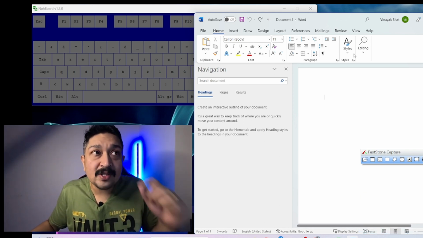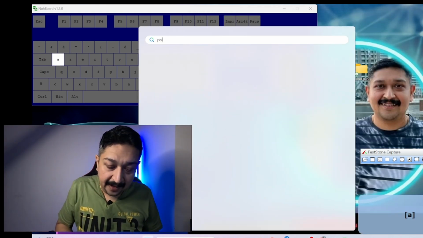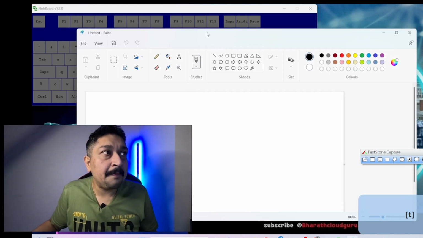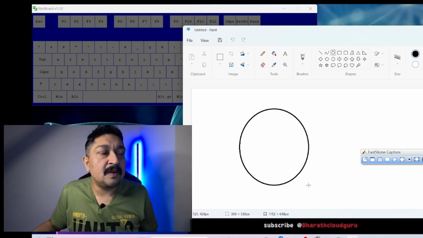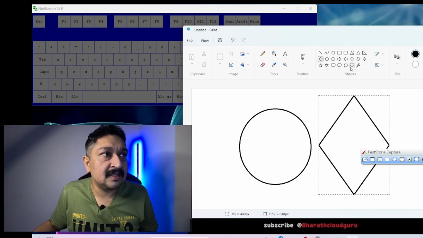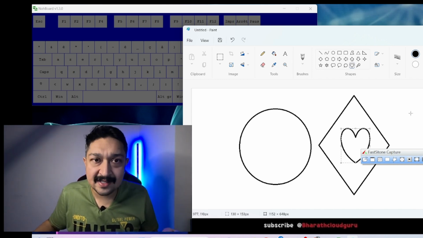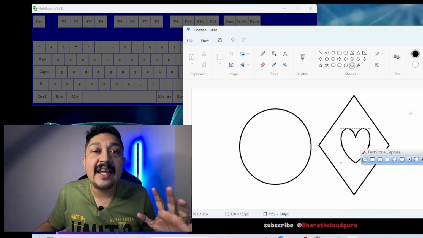So more simply, I will show you something. I am just opening the Paintbrush app from Windows. So if I am opening the Paintbrush tab, I am just drawing something. So I drew a circle, then I put some diamonds, some lines, a heart, and all of a sudden I thought that I don't want this love in this picture, or I need to edit it.